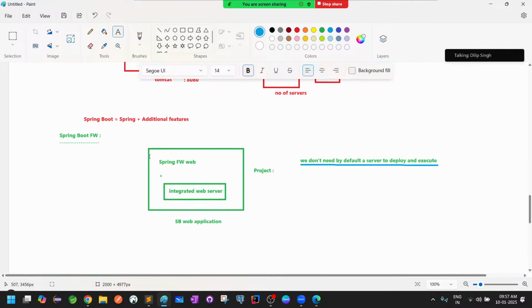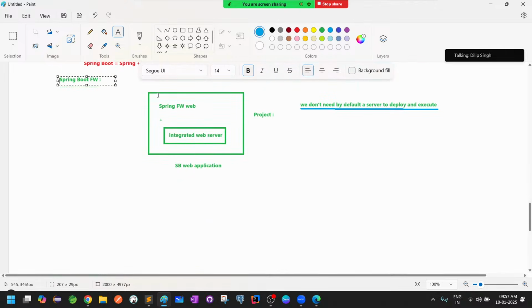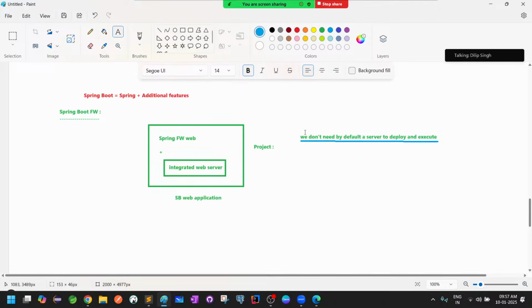So what happened is that the moment you created the Spring Boot project, internally they came up with a Tomcat integrated web server. Externally, as a developer in my computer, I have no need of any server.